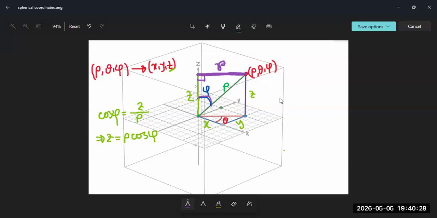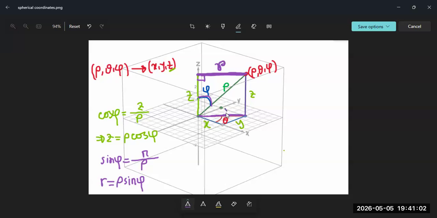স্যার সাইন থিটা দিয়ে। Right. So sin theta, in this case sin phi, I think আপনি phi বোঝাতে চাইছেন, sin phi is equal to perpendicular divided by hypotenuse. So perpendicular is r, hypotenuse is rho. So r quantity is basically rho sin phi. Rho sin phi. Okay. So this r is basically this length.